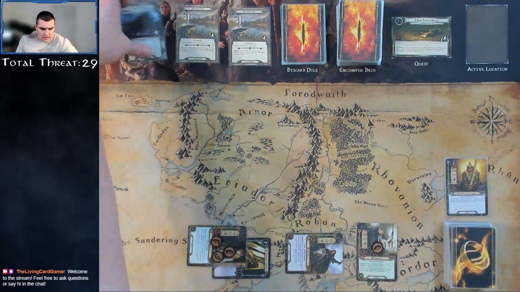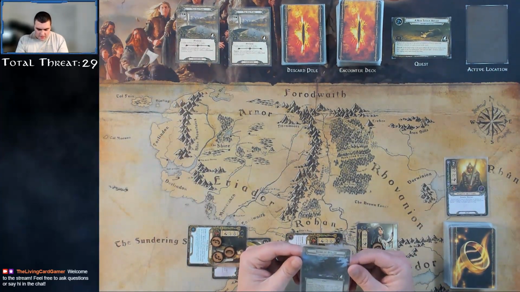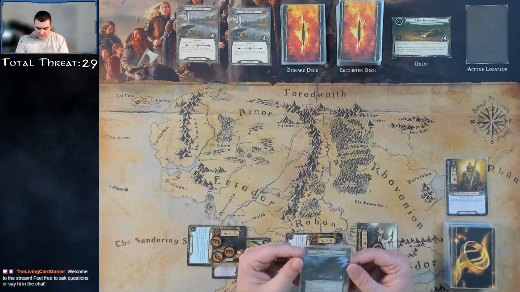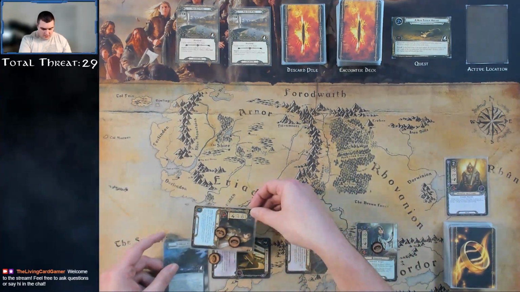I'm going to go ahead and grab Signs of Gollum. So after the players quest successfully, they may claim Signs of Gollum if it has no attached encounters. When it's claimed, attach Signs of Gollum to any hero committed to the quest, and it counts as a condition attachment with forced. After the attached hero is damaged or leaves play, return this card to the top of the encounter deck. I'm going to go ahead and give that to Miss Eowyn.